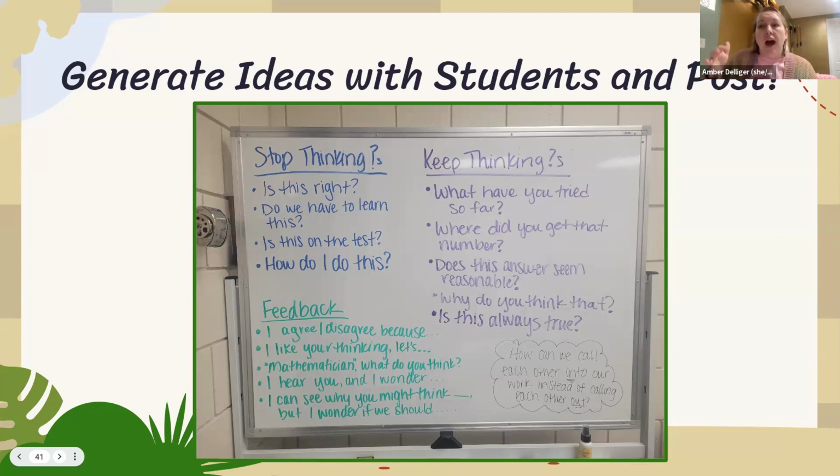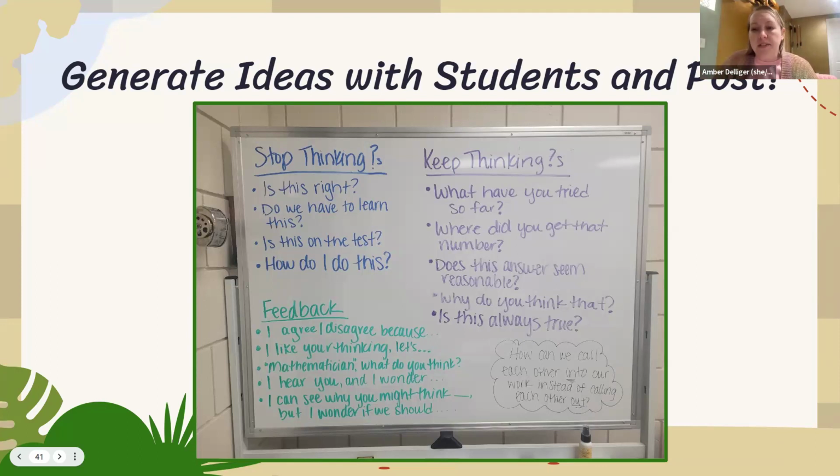And so I'm often in these moments trying to just nudge them. What do you think? What should we try? Does that always work? Is there a time when that wouldn't work? And then really trying to push them to talk to each other. So, I wonder what would happen if you looked at what group 4 is doing right now and noticed their third step. It looks different than yours. What's happening there? Or what do you think is going on there? And then I usually walk away and let them go at it.